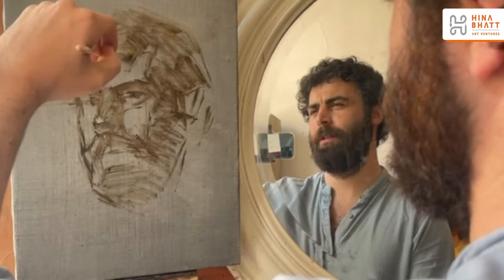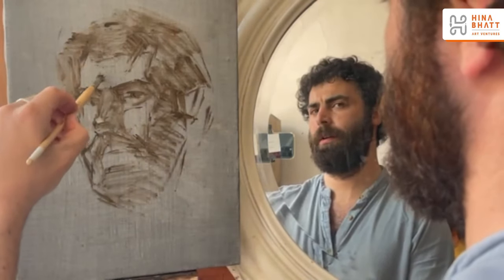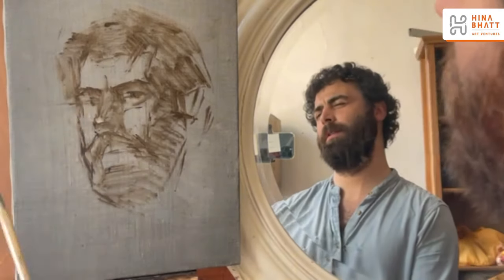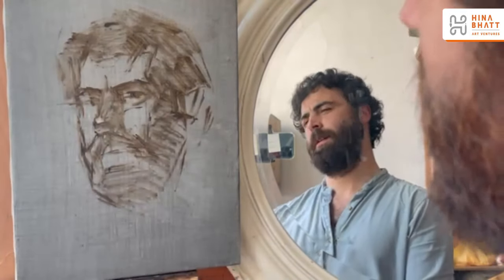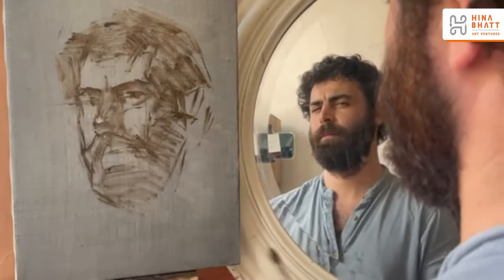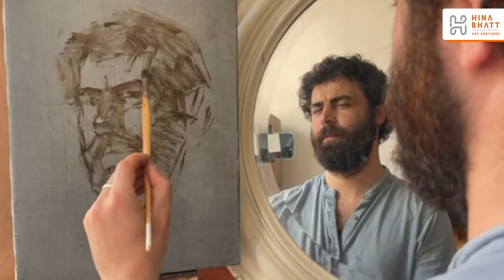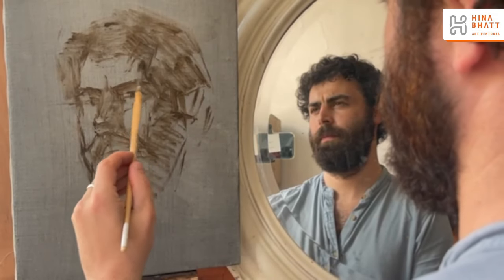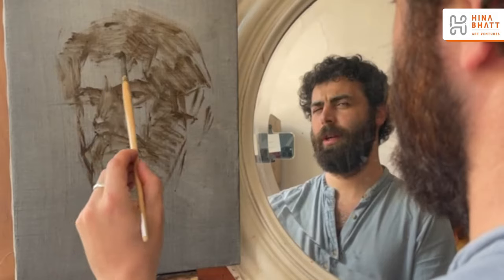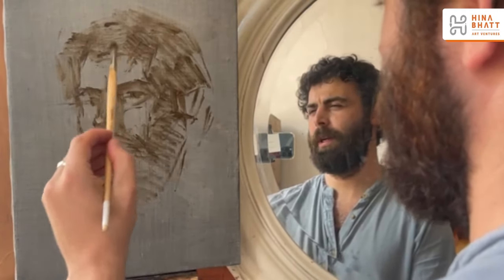I check myself occasionally, introducing things that you wouldn't think you would need at this stage. But again, they're just checkpoints. I'm not putting anything specific. I'm just seeing if things more or less feel right. So checking, looking at certain shapes.